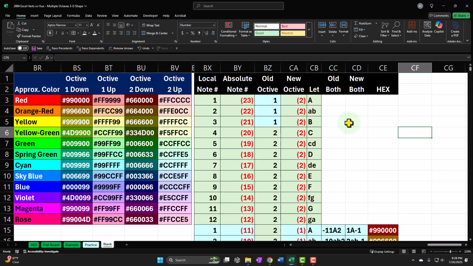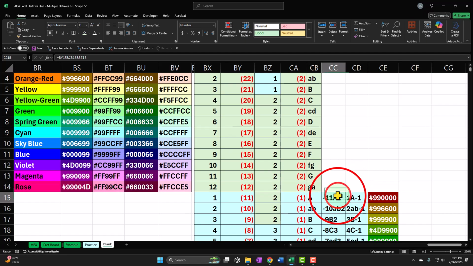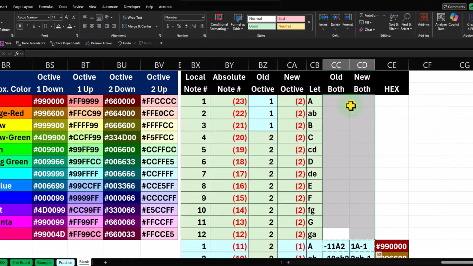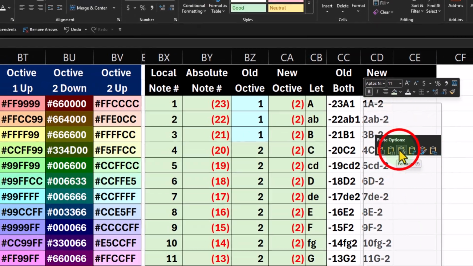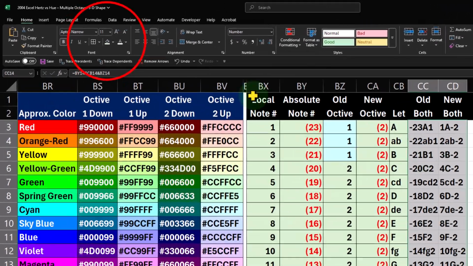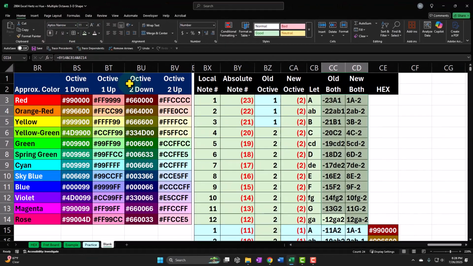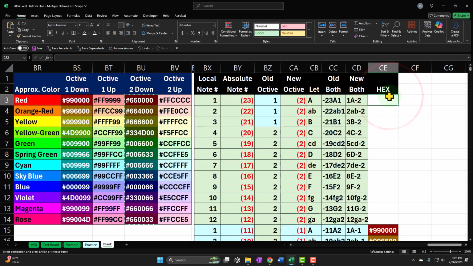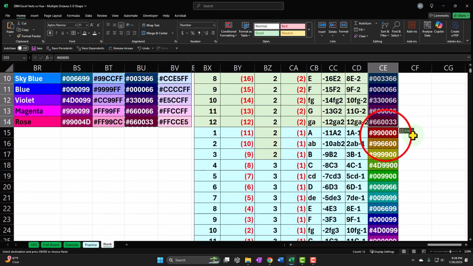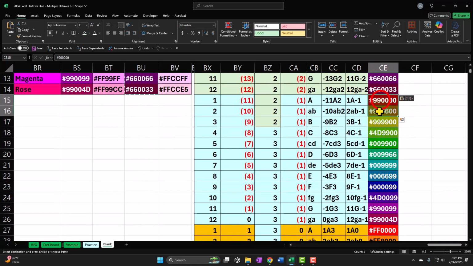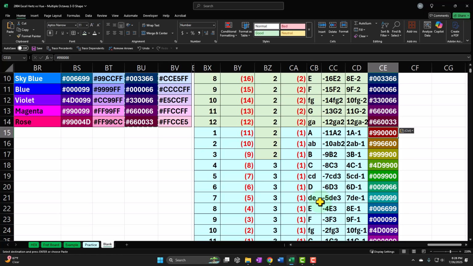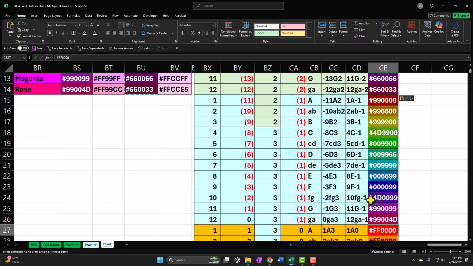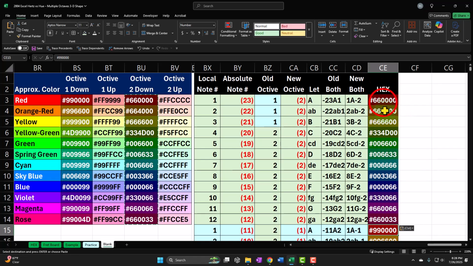Okay. Anyways. Let's copy these up. We'll copy these and paste the formulas only. And then we'll make that green and bordered. And then this is going to be 2 octaves, so it's going to be darker. That's what we're going to represent it color-wise. So hopefully I got those colors correct. I feel like the one that they gave me was darker still than that, here to here, so I might have to check those numbers. But I think those look pretty good.